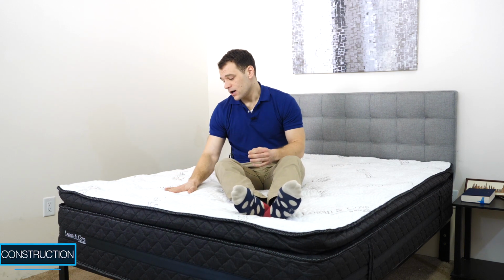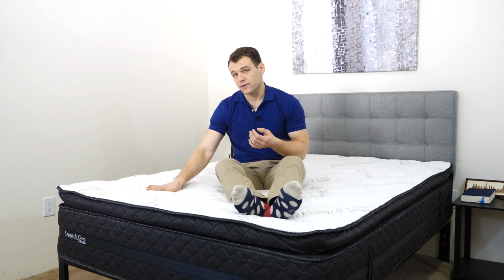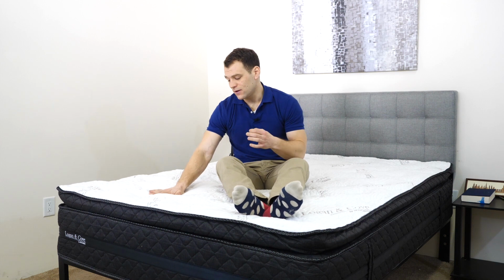We're going to jump into the review with the construction portion, and we're going to start with the cover. The cover of the Logan Cove is a eucalyptus blend of polyester and tencel. It's an eco-friendly material, and it's also really great for breathability. It's pretty soft.